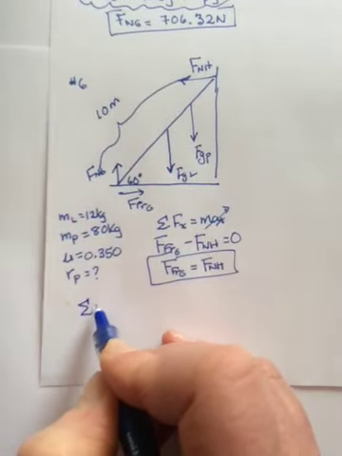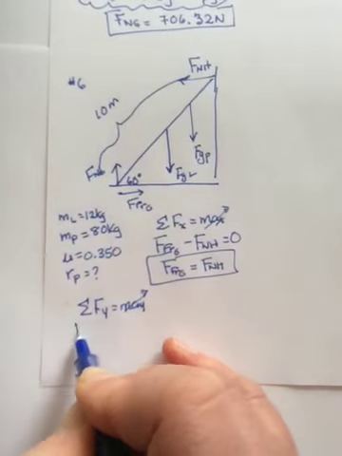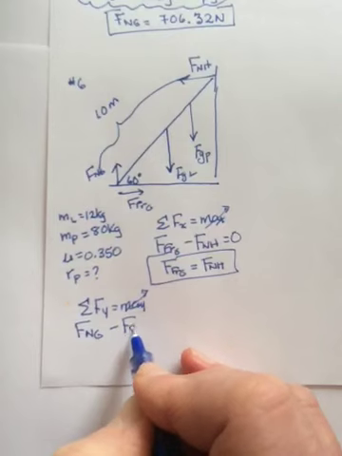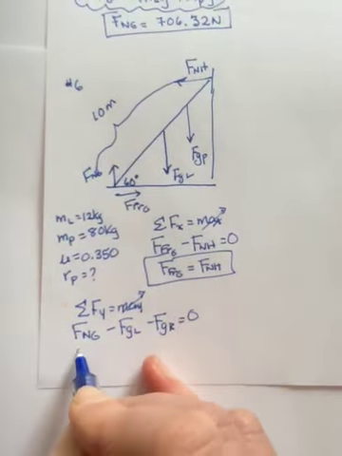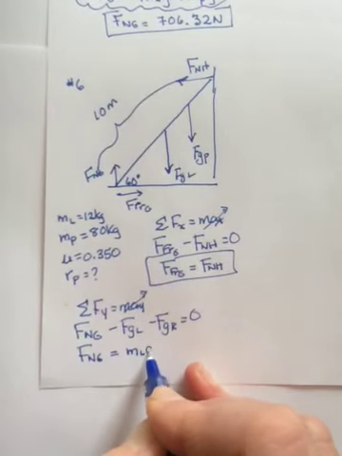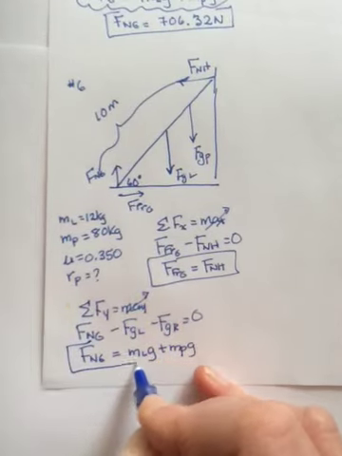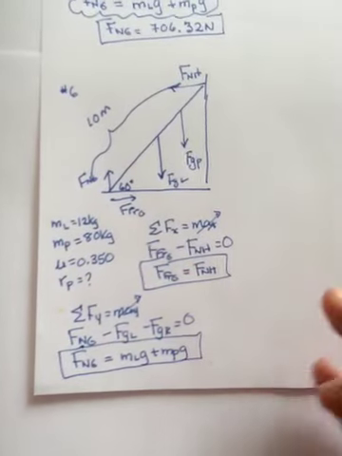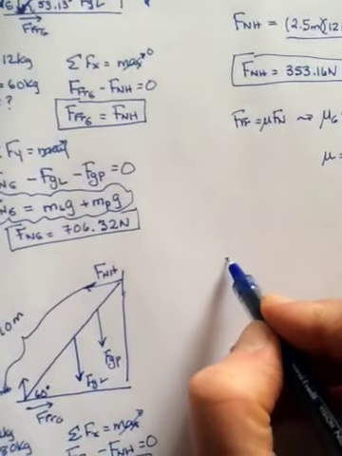So then we go to sum of the forces in the y, also equal to 0. And again, it'll be F normal of the ground minus Fg of the ladder minus Fg of Romeo equal to 0. Always solving for normal of the ground. So equal to m of the ladder g plus m of the person g. And again, you could find this if you wanted to, or you can just leave the letters. Okay, so let's just leave the letters. And let's go to sum of the torques.